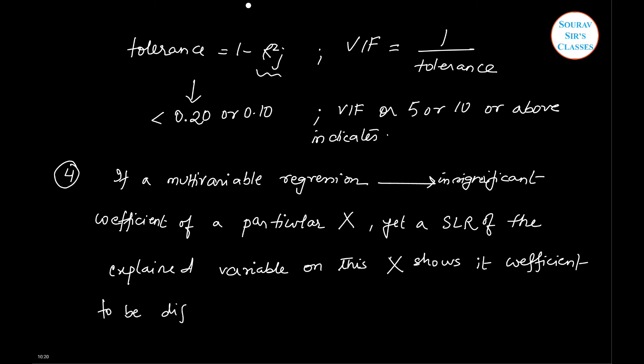Then you can sense that there is some kind of indication of multicollinearity in the multivariable regression. So with this, we finish the answer here. We have defined four methods. There are more methods that can be also discussed. We are keeping it short.